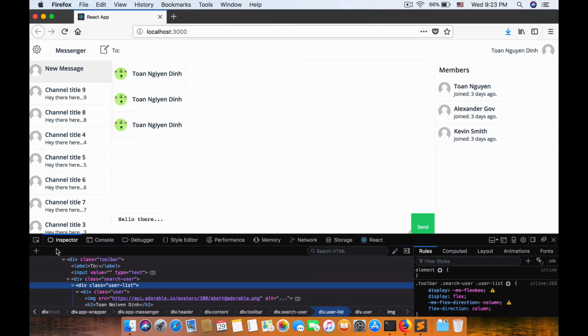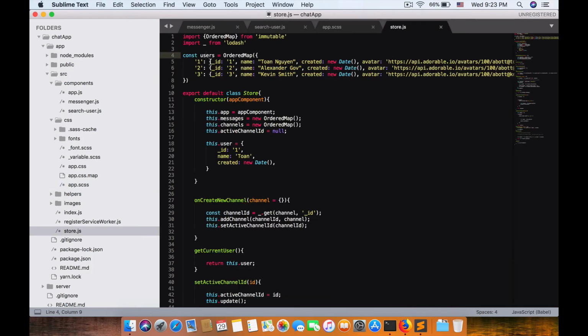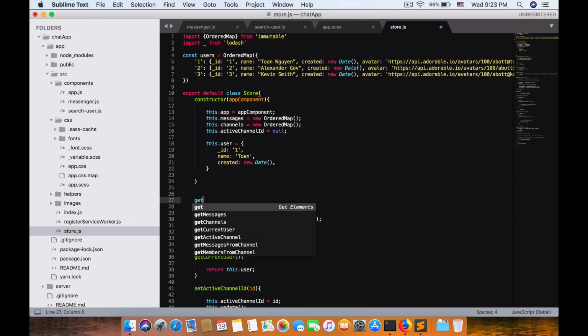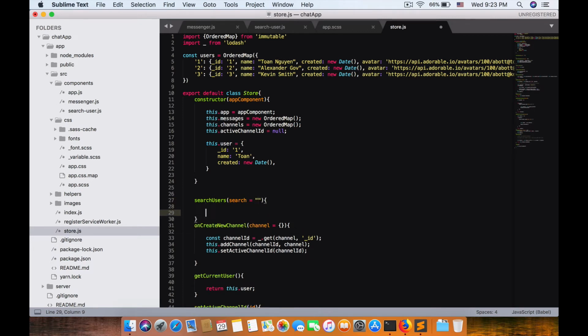So here we go, we have a list of all the users here, but I want to give exactly the user from our store on top. So in this case I'm going to make a new function, search user. In the search user we have a search text equal, by default it's empty, and so first thing we need to return user dot value sequence.